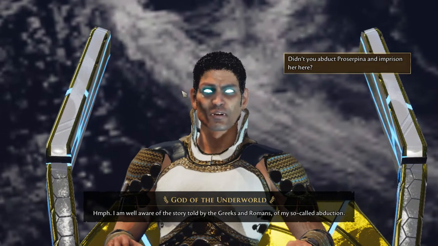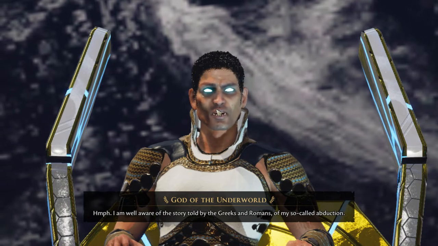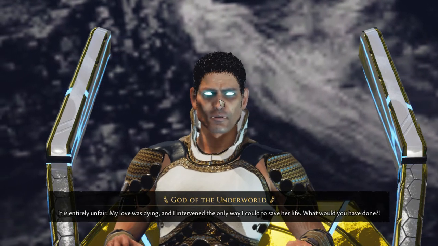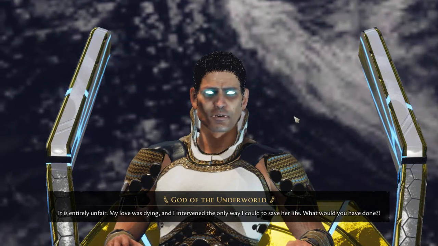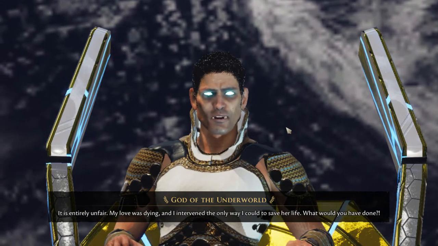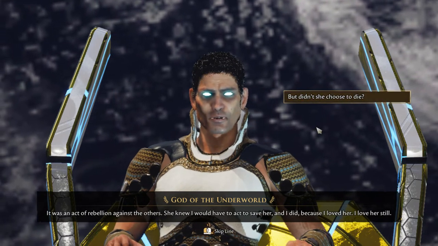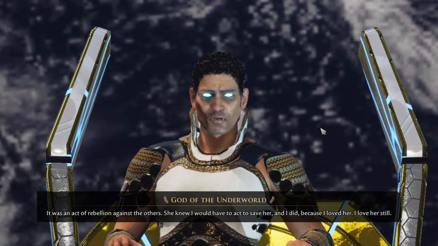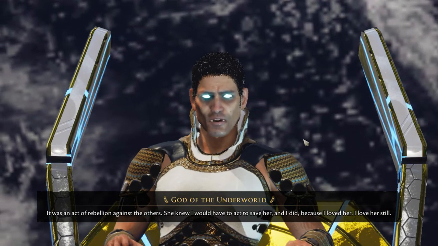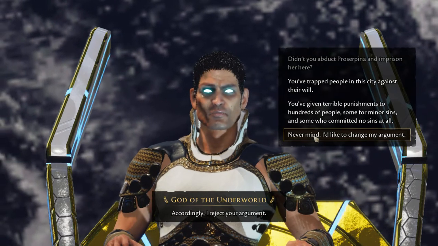I am well aware of the story told by the Greeks and Romans of my so-called abduction. It is entirely unfair. My love was dying, and I intervened the only way I could to save her life. Didn't she choose to die? It was an act of rebellion against the others. She knew I would have to act to save her. And I did, because I loved her. I love her still. Accordingly, I reject.